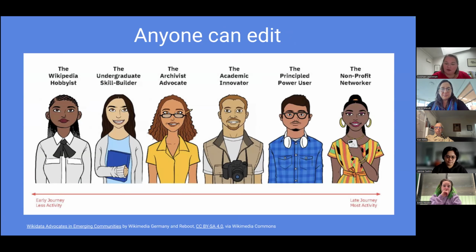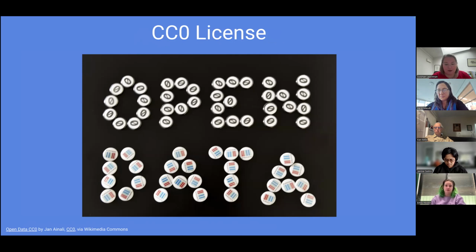Now, as I said, Wikidata is licensed under a CC0 license. This means that the structured data is dedicated to the public domain and is able to be reused by anyone for anything. So when adding data to Wikidata, it's recommended that the source of the data should also be cited so that people could trace where it came from and make judgments about its reliability.